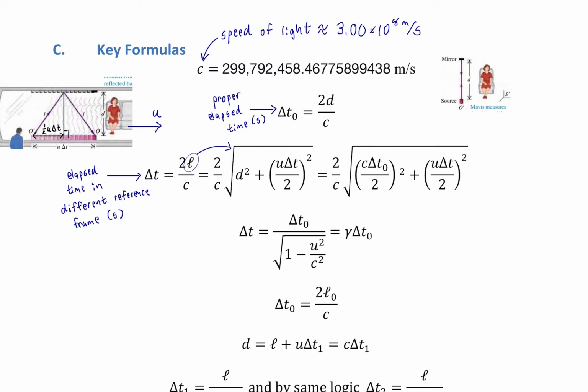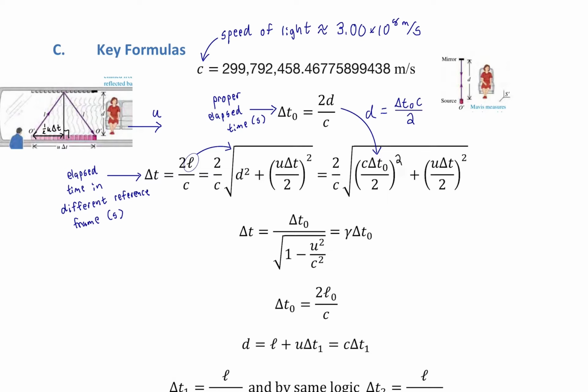Okay, excellent. Now we're going to do one other substitution because we want to get rid of D, because D is arbitrary. This derivation of the effect of time changing between the two reference frames should not depend on how tall the ceiling is in the train. So we're going to replace D with this expression that has proper time in it. We'll solve this expression for D, and then substitute it into the elapsed time measured by Stanley. Okay, and we've got our terms.